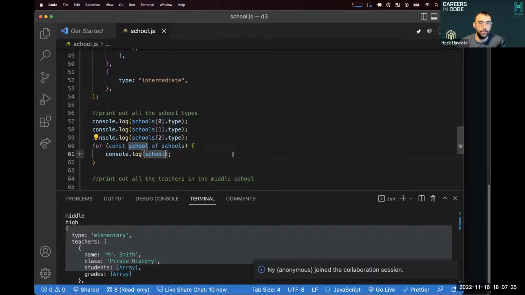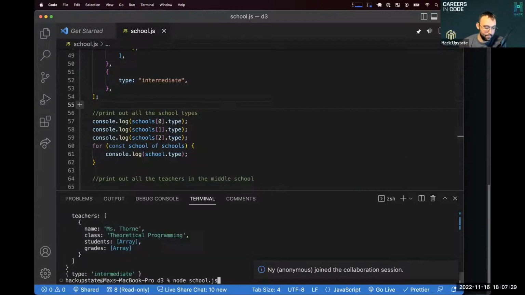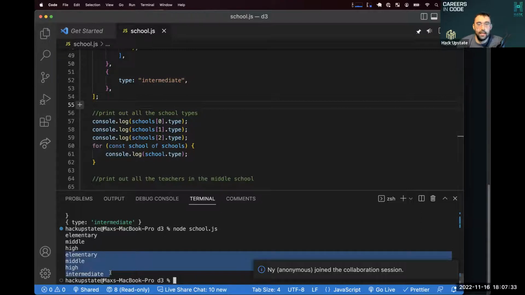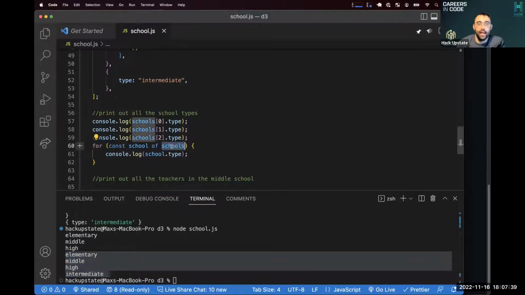What we're able to do is say school.type. And now when I run that, I get elementary, middle, high, and intermediate. Remember, each time we get a new school out of the schools array, it gets stored in that variable called school.